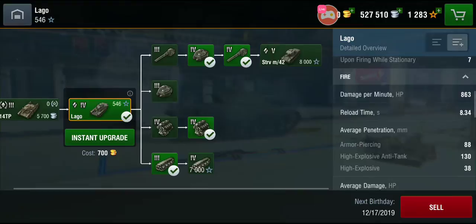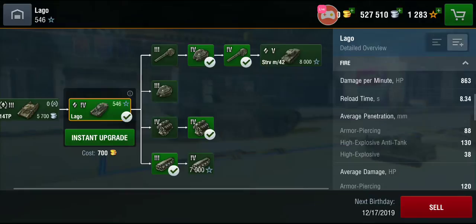Now, its firepower. Damage per minute is 863 HP, and its reload time is 8.34 seconds. Penetration is 88 millimeters for armor piercing, and 130 for high explosive anti-tank, which is the premium or gold rounds, slash credit rounds when you're switching. High explosive is 38, which I doubt anyone uses on the Lego, but it's average damage.